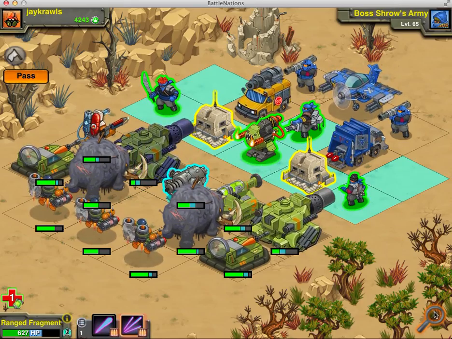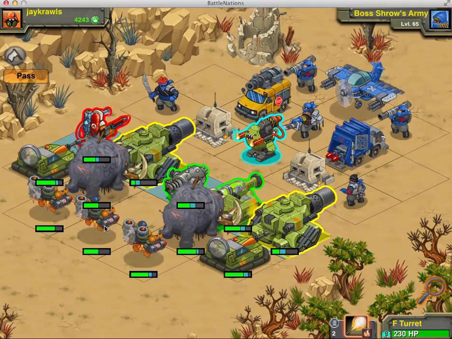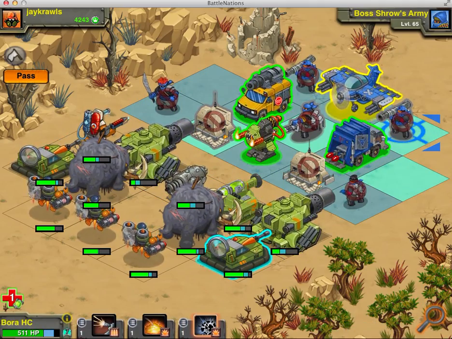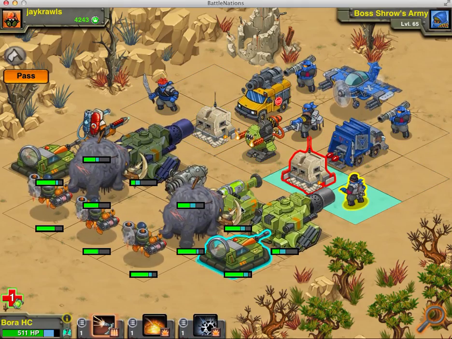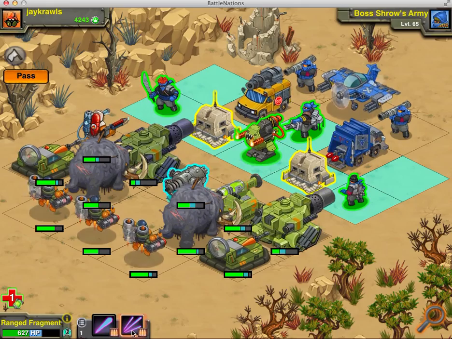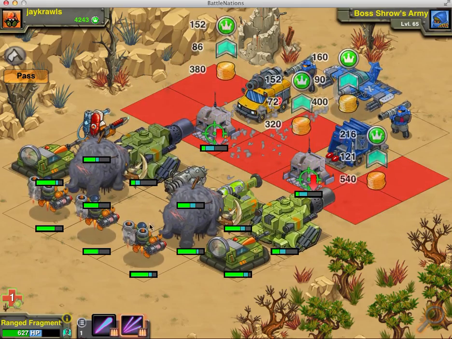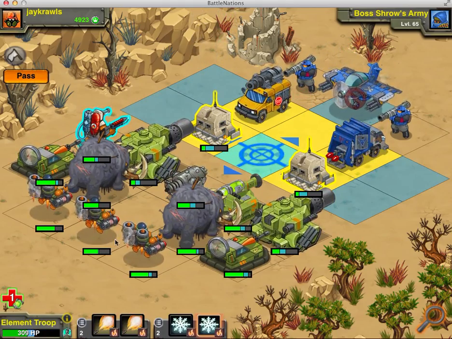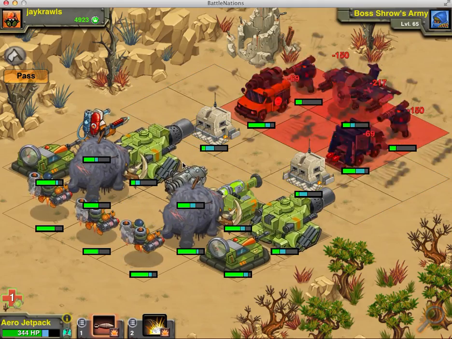And also, if you do try to use legendary mammoths, this guy is a beast that destroys them, so you'll want to do your best to get rid of that guy pretty quick. I'm going to take him out right off the bat, so he doesn't even have a chance to shoot my... Alright, and then I'm going to target this guy back here.